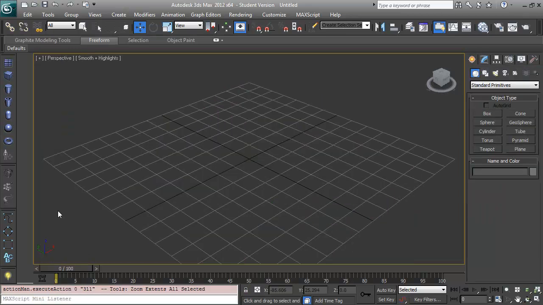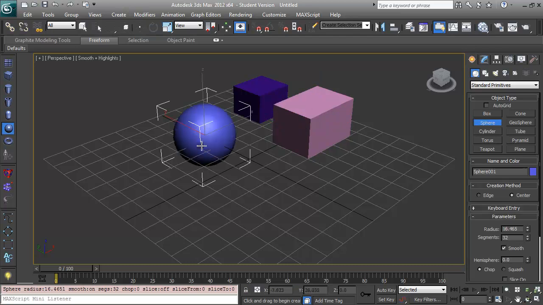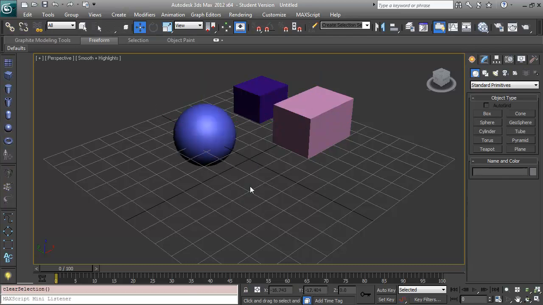Okay, so where do we begin with MaxScript? First of all, I suppose it's worth pointing out where you can actually input MaxScript. And you can do that down here. It's not the only place, but let's start with here just as somewhere to go from. Just as a test scene, I'm going to make a couple of boxes and a sphere in this scene. I'm going to deselect everything. And I'm just going to put in a really simple command just to demonstrate that you can put in your commands here. This command is going to select any objects with the name box at the beginning of them. And sure enough, it selected both of my boxes and not my sphere.